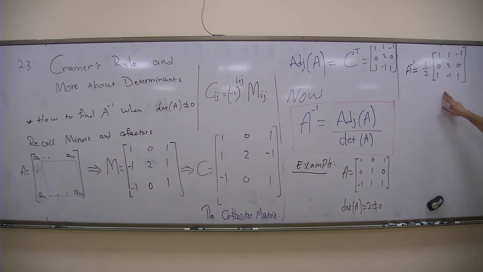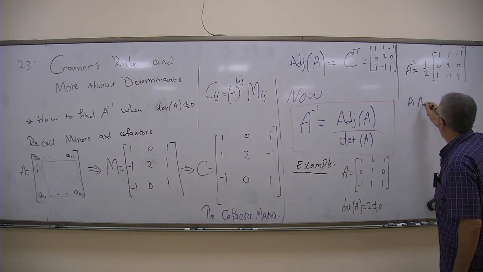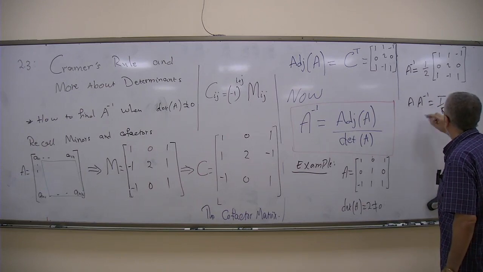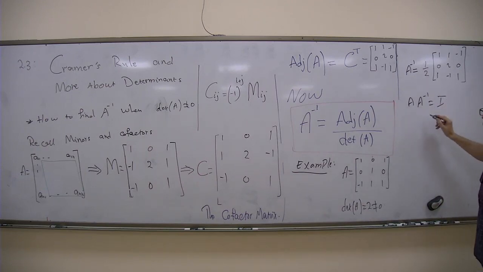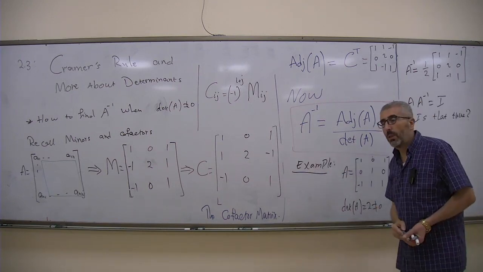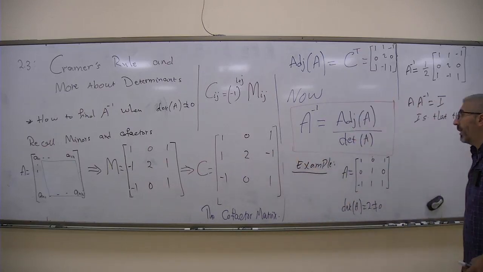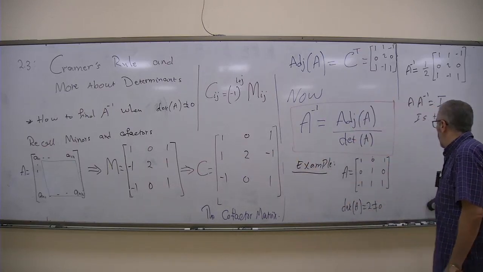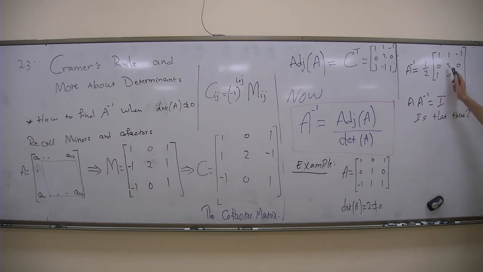Double check that. If you multiply this by this, you should get the identity. So double check. Is that true? If not true, it means we are making a mistake somewhere here. I'll leave it for you to double check, and if there is a mistake, please find it. I can see here, for example, when you multiply this by this, you get 2 over 2, which is 1. So that is the first step to check that, and it is fine. But I'll leave it for you to double check.